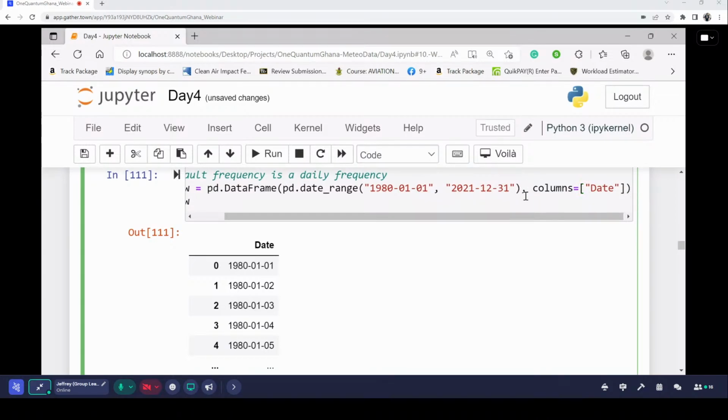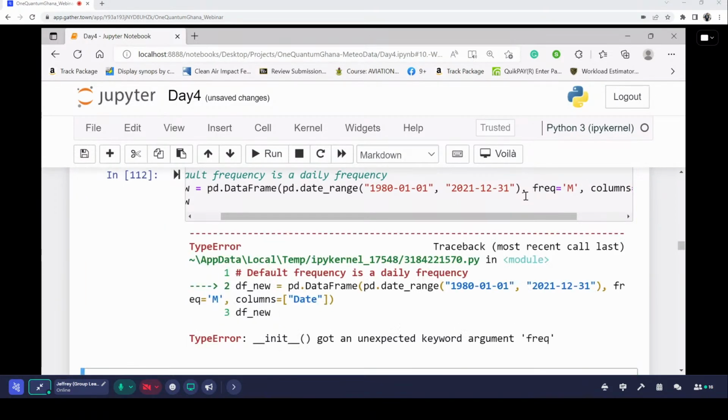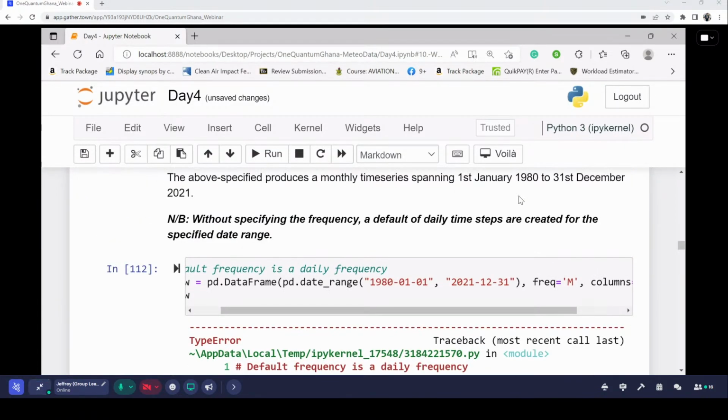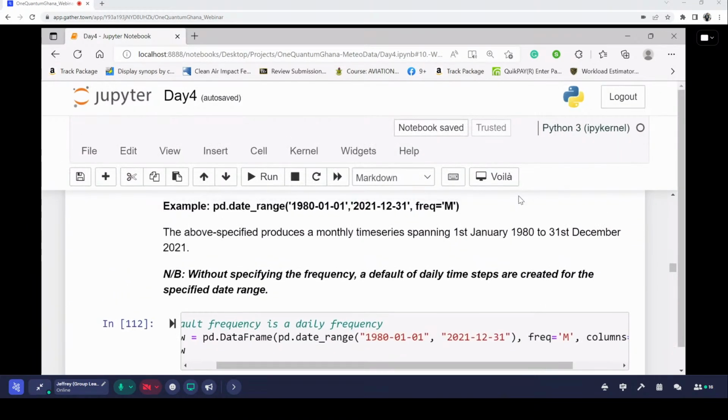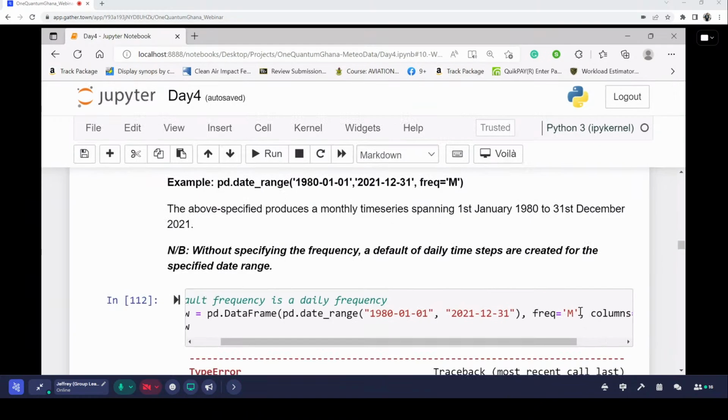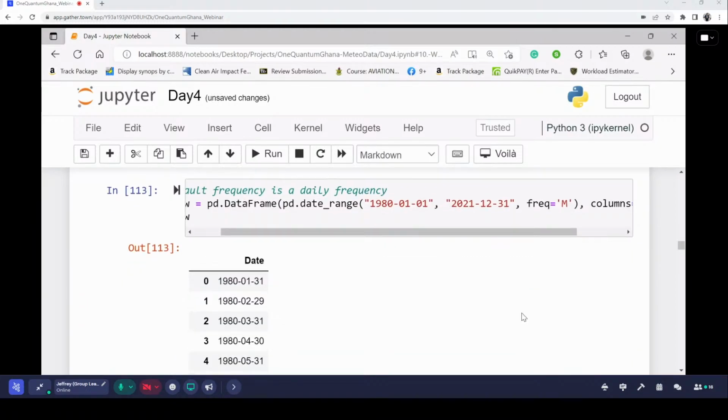But if we wanted the monthly, we would have to specify the frequency here and indicate it as a string, capital M, which is the monthly information. Sorry, I passed it in the wrong place. It should be within the date_range parenthesis. Yeah, exactly.